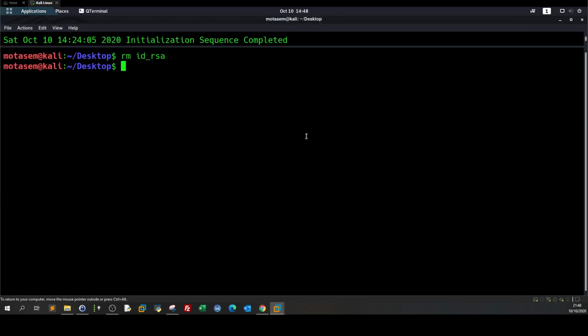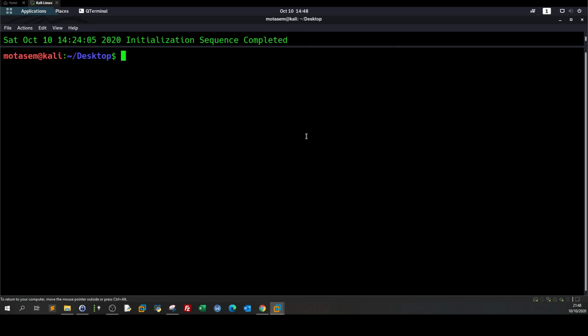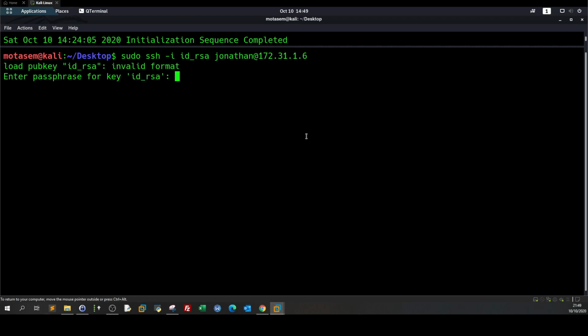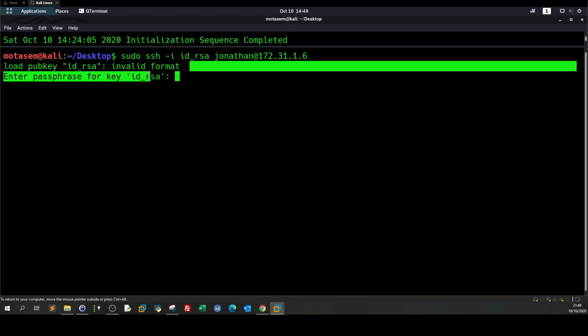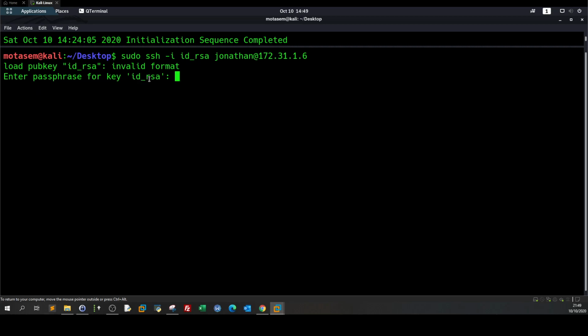Go back. All right. So now the next thing, we set the correct permissions on the id_rsa: sudo chmod 600 id_rsa. Now, next thing, we try to log in to the SSH server with the private key we have just grabbed. So the correct command for that, I think I have it here. All right, so we click enter. As you can see, it asks for the password. We don't have the password of the private key, so we're going to need to extract the hash of this password and then crack it with John the Ripper.